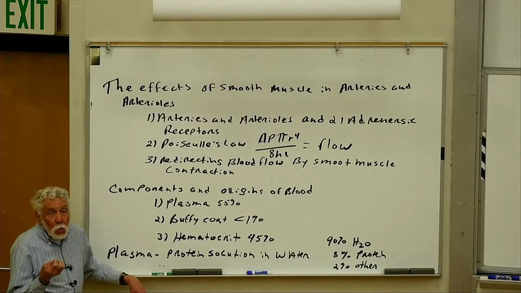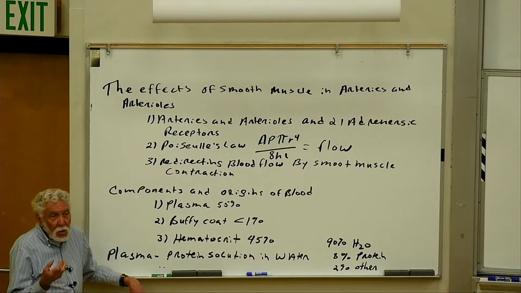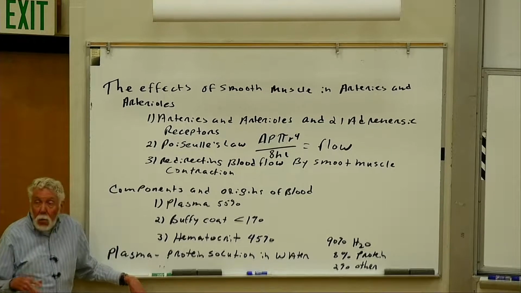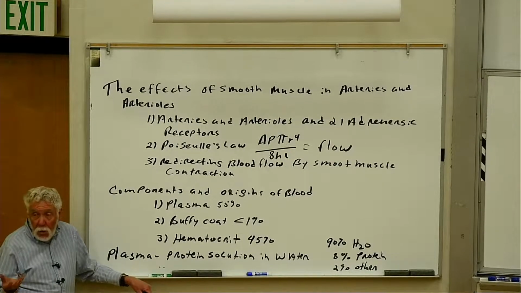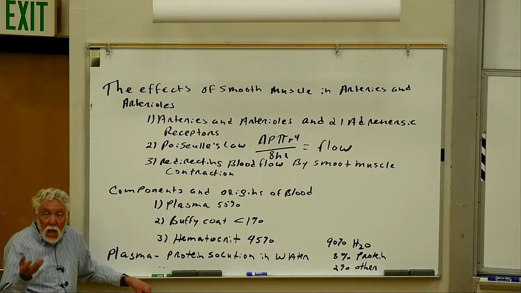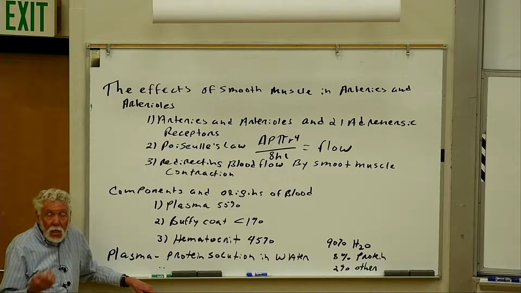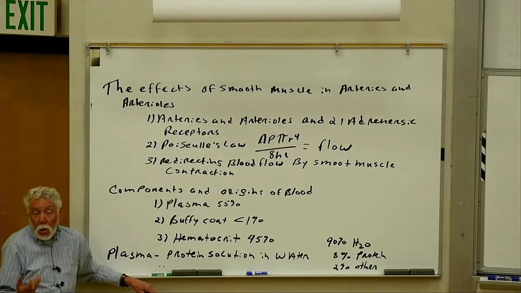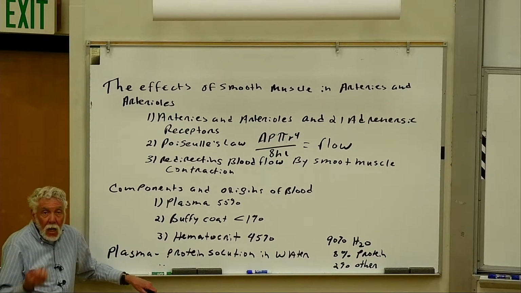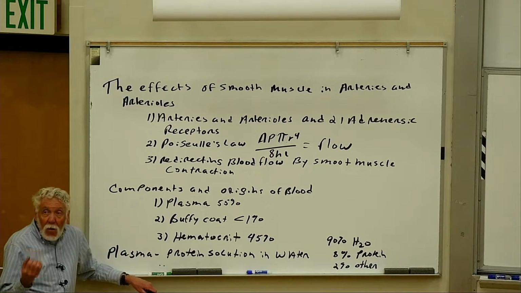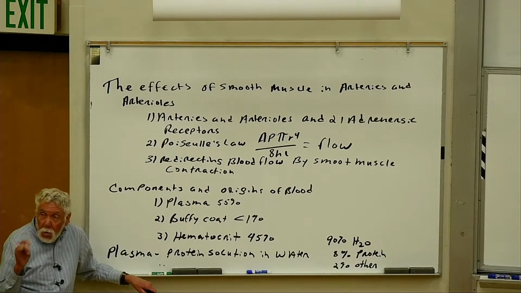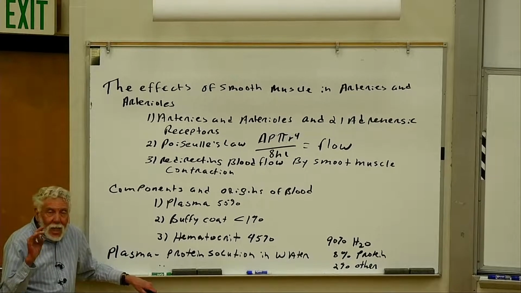The capillaries are going to be the exchange vessels. These are the sites where oxygen is going to leave the blood vascular compartment and go into the tissues. It's the site where carbon dioxide is going to leave the tissues and go into the blood. It's the site where nutrients, such as glucose, are going to be leaving the blood and going into the tissues. All of that occurs across these specialized vessels called the capillaries.